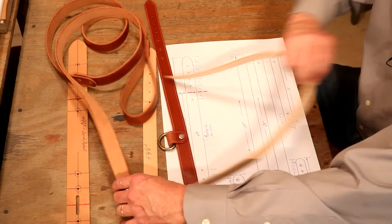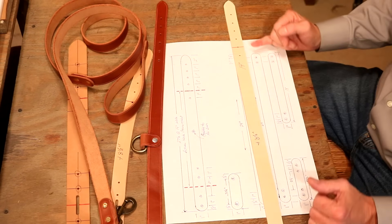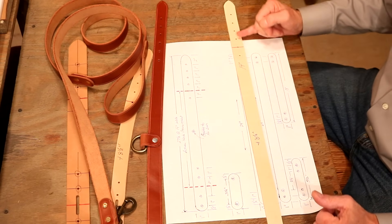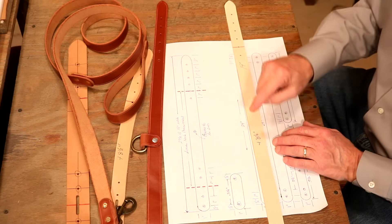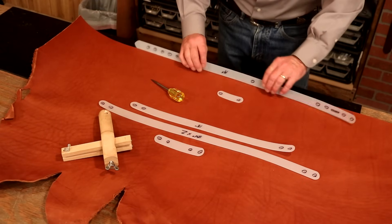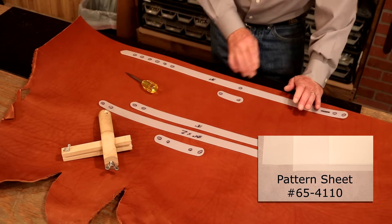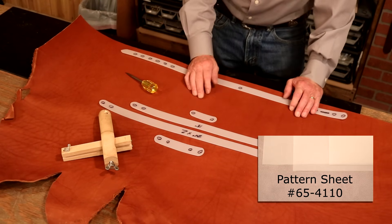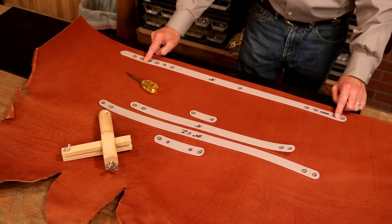Let's take our pattern. I've cut this ready to go at 19 inches — our dog is 19 inches — and then I've added our eight and a half for our strap length. So let's step over to our main table and cut some leather. A couple of points before we start cutting: first off, I've transferred our pattern from paper over to our plastic sheeting. These four pieces never change, so we can use this pattern over and over. This is the only thing that will change.